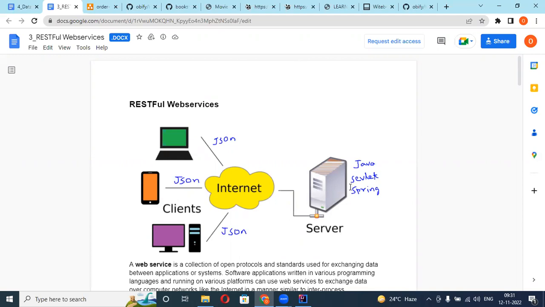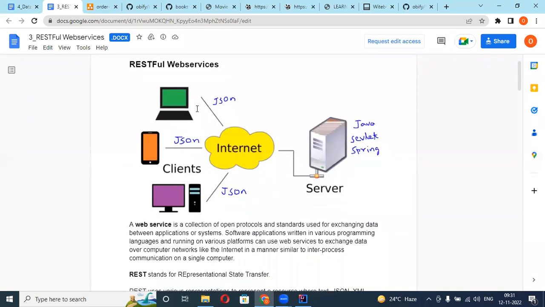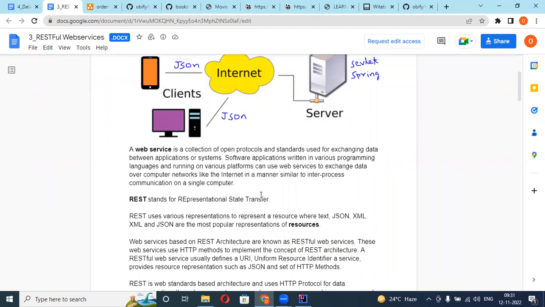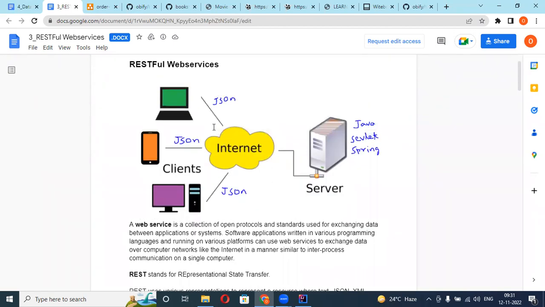So what is a web service? A web service, as we saw, is basically a way to interact between different services in such a way that the response is not HTML; it can be parsed. And REST stands for representational state transfer, because when you request something, the server responds with data specific to your request.